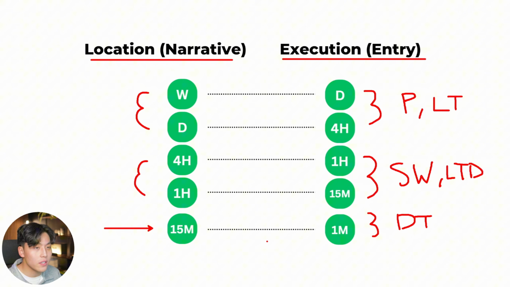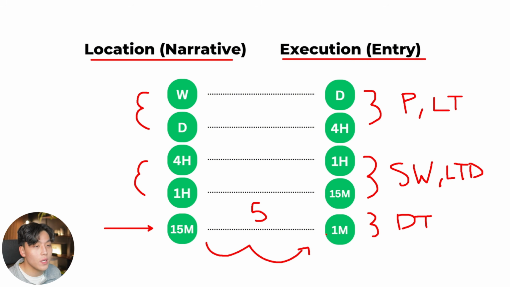The pattern is, if you have a narrative, where do you want the entry to be? You want the entry to be at least 2 time frames away. So for example, we have the 15-minute narrative. We're essentially 2 time frames away. So we have the 5-minute, and then you also have the 1-minute time frame. So this gives us a nice higher time frame perspective. It gives us context and logic. So when we're on the 1-minute time frame, we understand what's going on the higher time frames to give us more of a perspective. So 2 time frames away is a good rule of thumb.